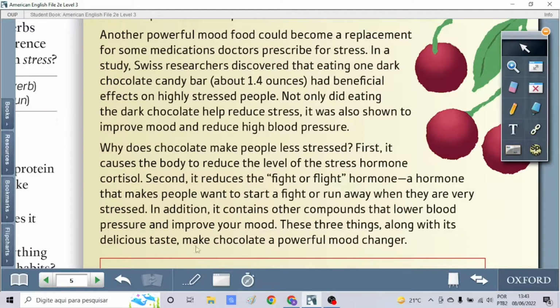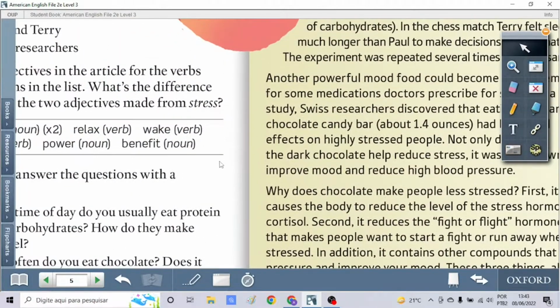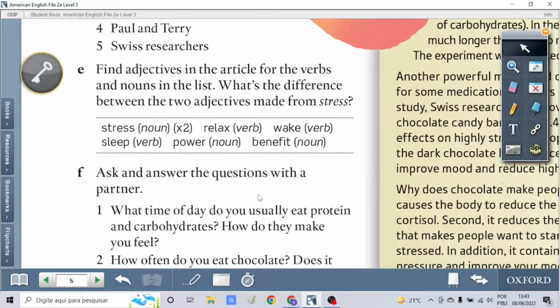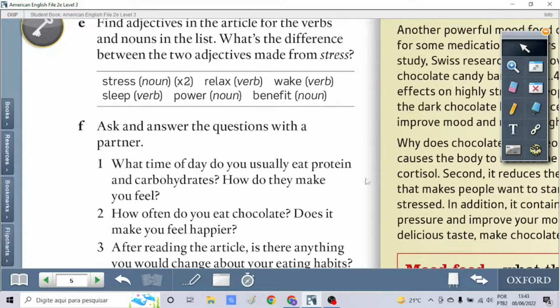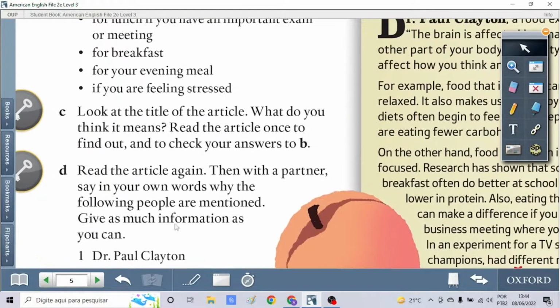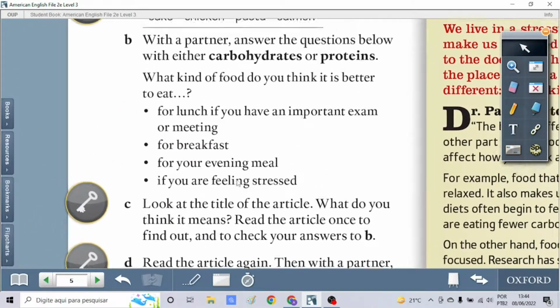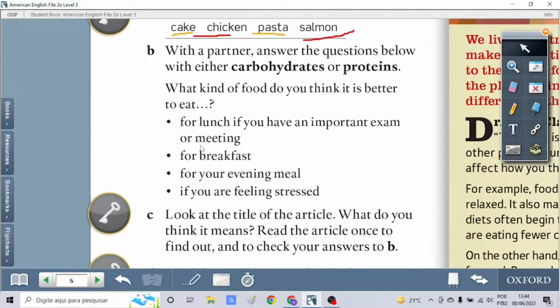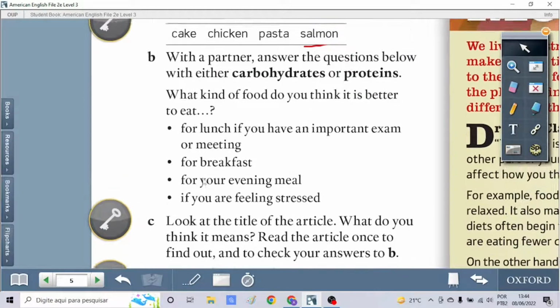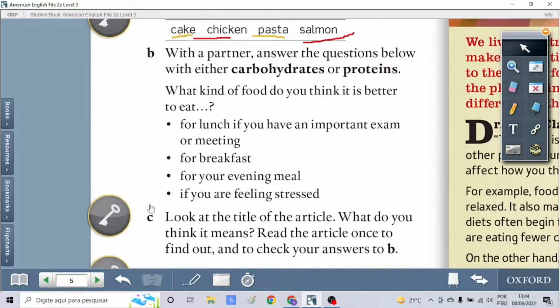I like that. So please check on the words that you don't understand. Look up in a dictionary. Practice pronunciation. This is all part of the lesson, okay? Very well. Now, the question was which food do you think it is better to eat in these specific occasions? So let's take a look now at the answers.